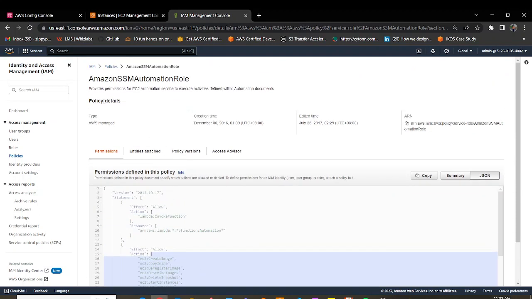You can also see from the description that the policy provides permission for automation to execute activities in automation documents. One of the things an automation document does is automatically terminate instances.